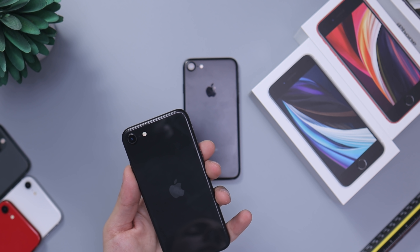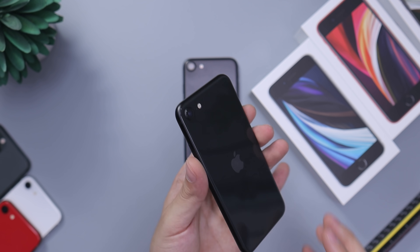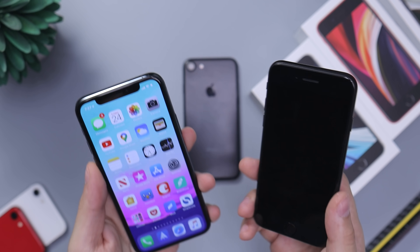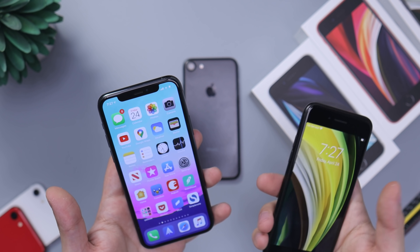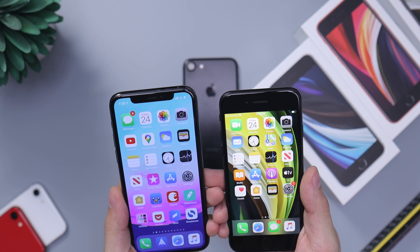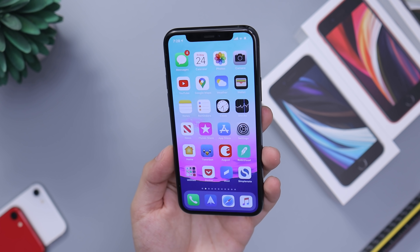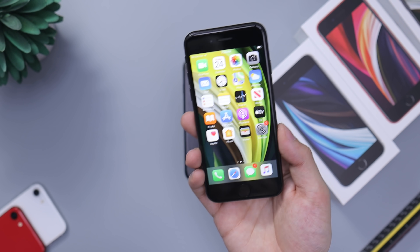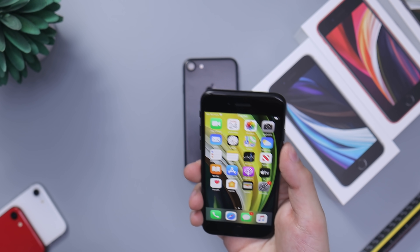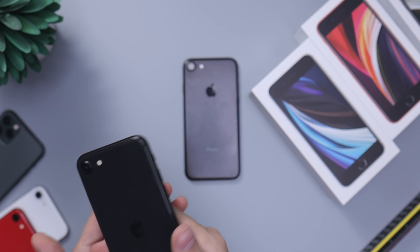If you've been planning on getting an iPhone, this is definitely one to consider — even over the 11 and 11 Pro. If you just want a smaller phone, this is the way to go. There's really no reason to get the 11 or 11 Pro because they don't offer anything too crazy that most people would care about. OLED panels on the 11 Pro — are most people going to notice or care about a $600 difference? Honestly, not really. If I wasn't making tech videos, I would not be spending this much money on a phone every year — I'd just use this until it breaks and upgrade after four years.